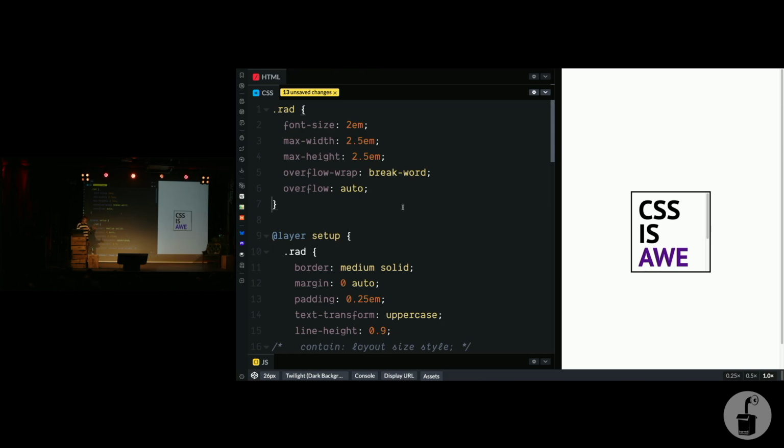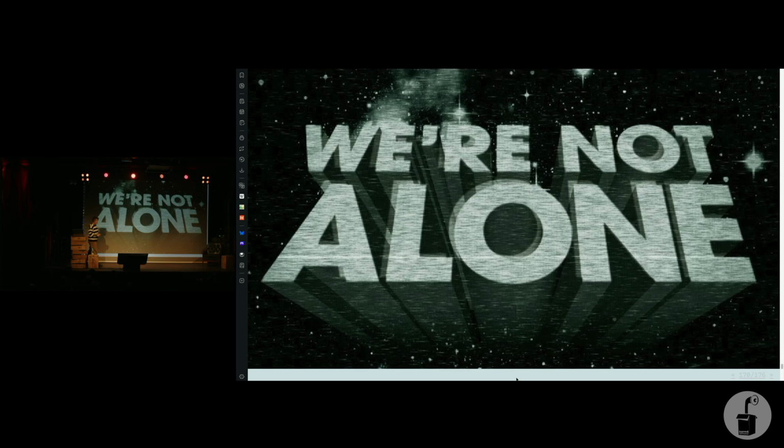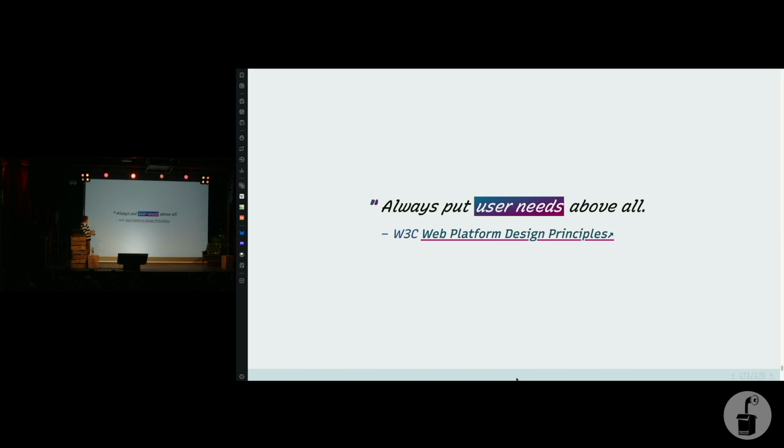But we have all sorts of options here. We can change how the text wraps. We can change how the box sizes. We can change how things overflow. We don't have to just blame the browser for protecting the content when we gave it an impossible situation. The browser has to do something because we're not alone, and it has to render something for our users, the people reading our websites. We're responsible to them. They're trying to use their bank account or something, and we're getting in their way by trying to make things square. Who do we think we are? It doesn't need to be square.